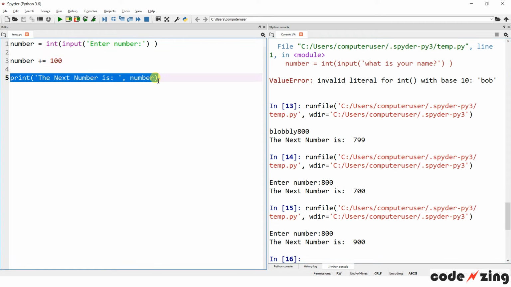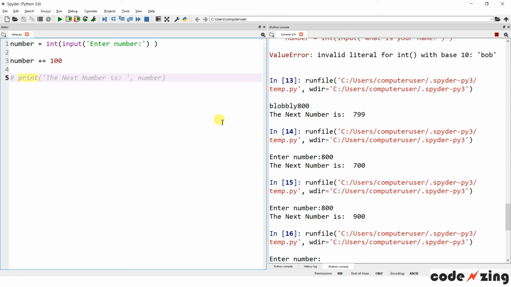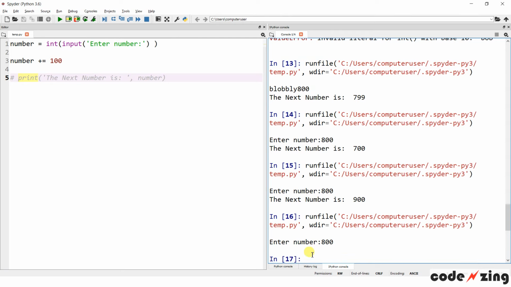And the same thing with this last statement. When you call print, all you're telling it to do is to display this. So if we don't do print, and you can if you put a hash in front of your statement, the computer will just ignore it, treat it as a comment. So they're great for putting in notes in your code, but it doesn't actually consider it part of the code when it's running it. So we can do this, and if we don't put the print in, do 800, and it completes the program.